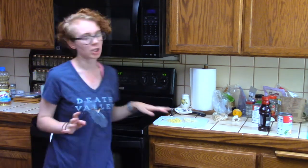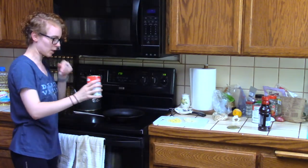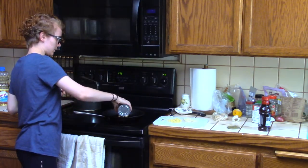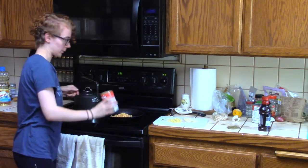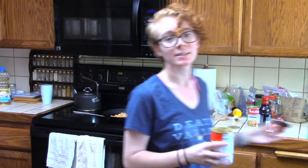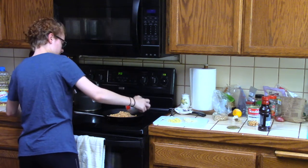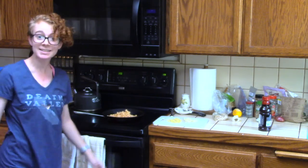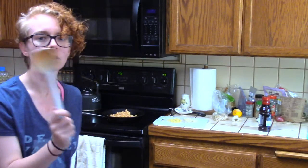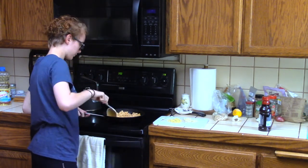While that's heating up I need to drain my chickpeas because they're in cans. I need to open the cans and drain them. Okay, that's heating up — I'm gonna add the chickpeas. Next can, open and drain. We lost some chickpeas to the sink but it'll be fine. I've just realized unless you're going to stir with your hands, get a spoon.